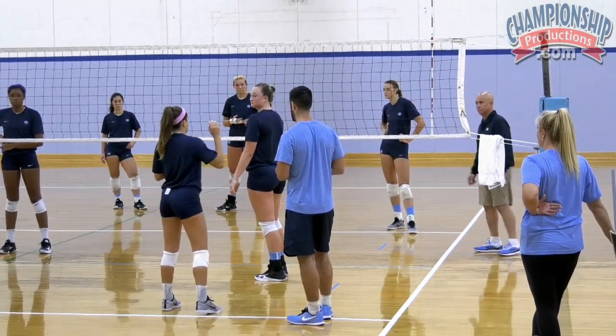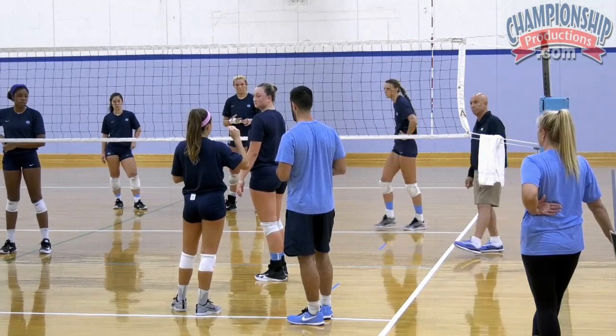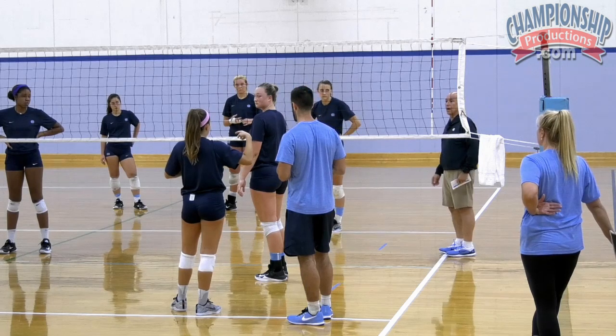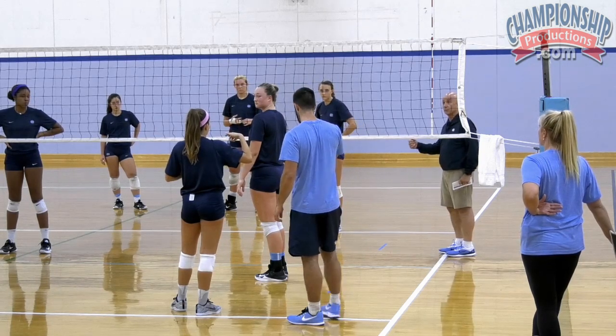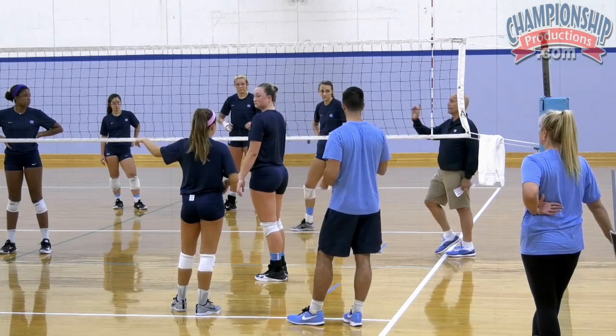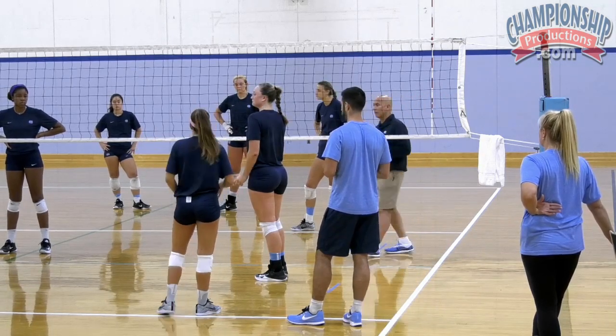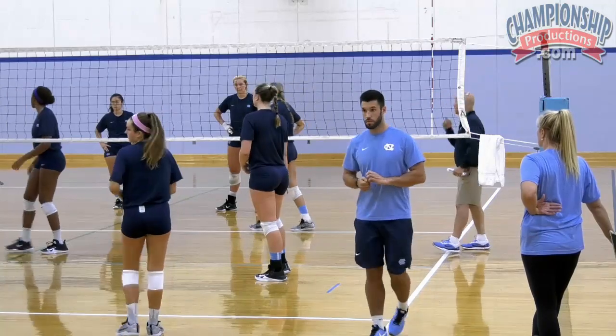For the initial ball, I can serve the down ball and the free ball. Just the first ball has to go to a different hitter? Or every ball has to go to a different hitter? If you rally, yes, the first ball coming over has to go to a different hitter. After a rally, it can go to anybody. Correct. Good question. Everyone got that?